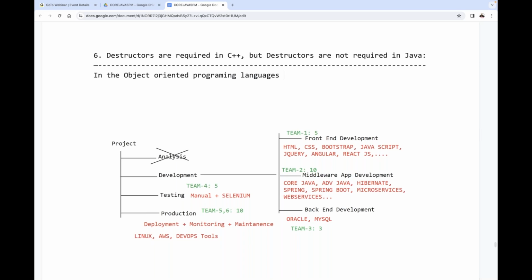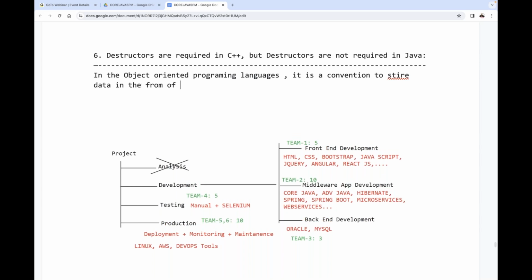The point is, in the object-oriented programming languages, it is the convention to store data in the form of objects. Am I right or not? Observe carefully.